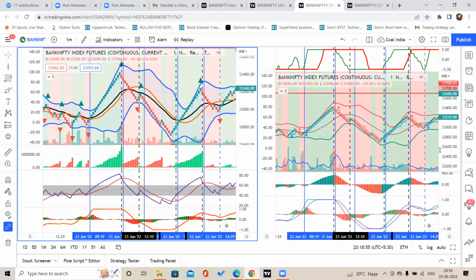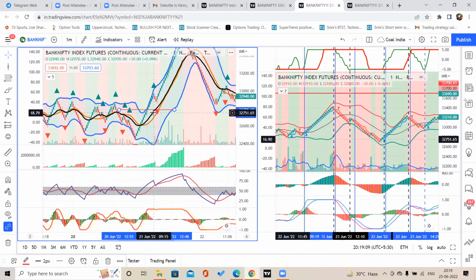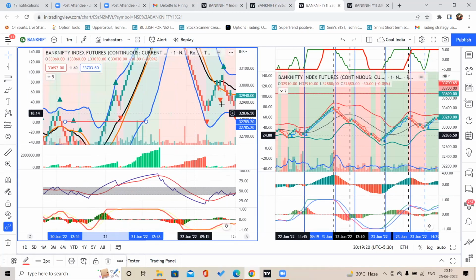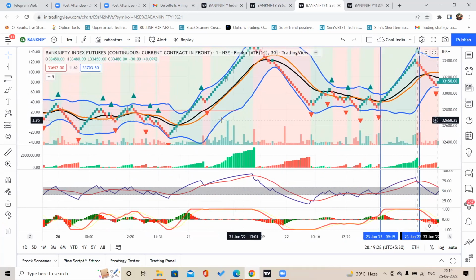21st June, in the first minute, at 9:16, 21st June. Can you just enlarge the chart? Yeah, I'm on 21st June. Just use a single chart. When the brick is formed after 1 minute, that is the one minute chart. But I entered at 9:16, and I just got the SL hit. Same thing happened.